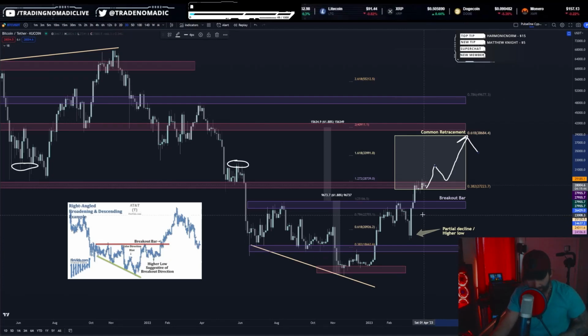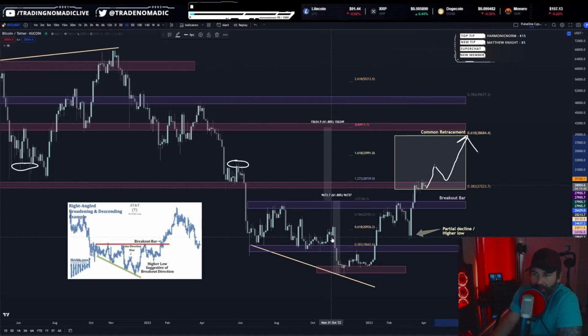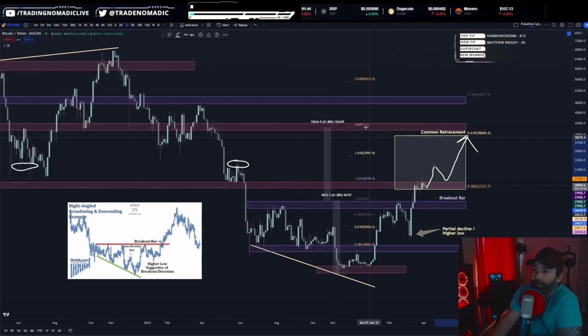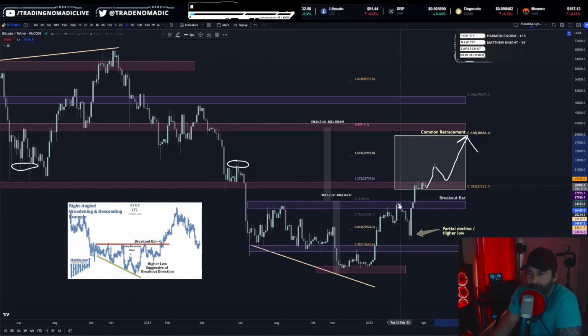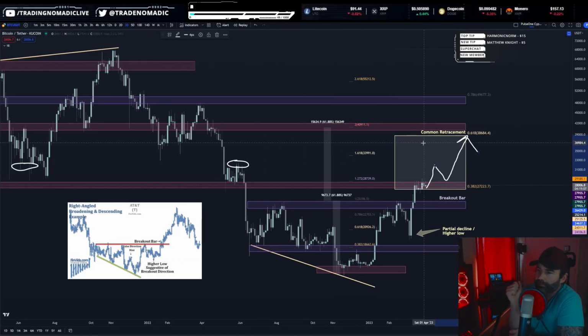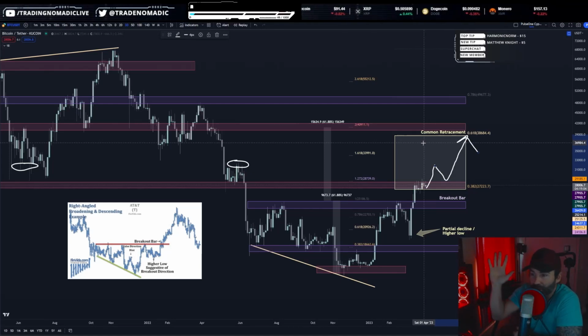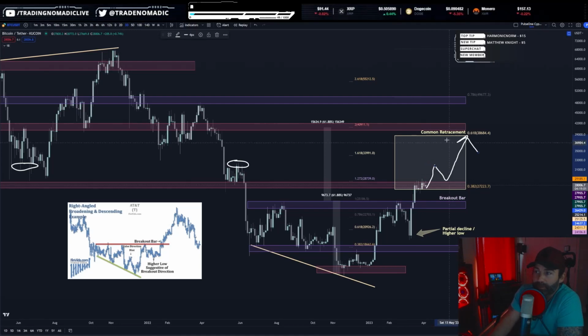In the context of the broadening formation, the broadening bottom, you take your price tool from the bottom to the top, and then add it to the breakout, which was from about 25,200, and that gives you about 40,000. I like the 38,000 level because it's the 618 retracement. Even if you really want to be bearish and you think this is a bogus rally, manipulation, whatever you want to call it, the 618 would be your bull trap level.